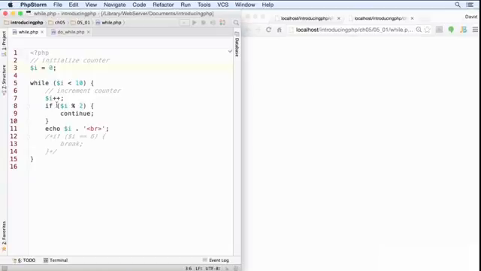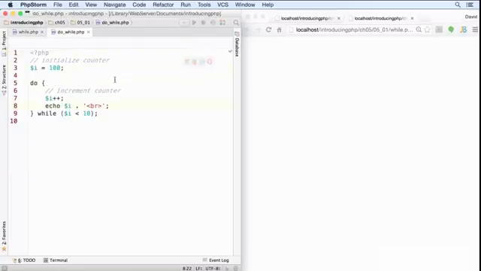The while and do while loops are the most basic types of loops. With a while loop, the condition is assessed at the start of each iteration, and the loop continues until the condition is no longer true. If the condition is false to begin with, the loop never runs. On the other hand, a do-while loop always executes the code in the loop at least once because the condition is assessed at the end of each iteration.